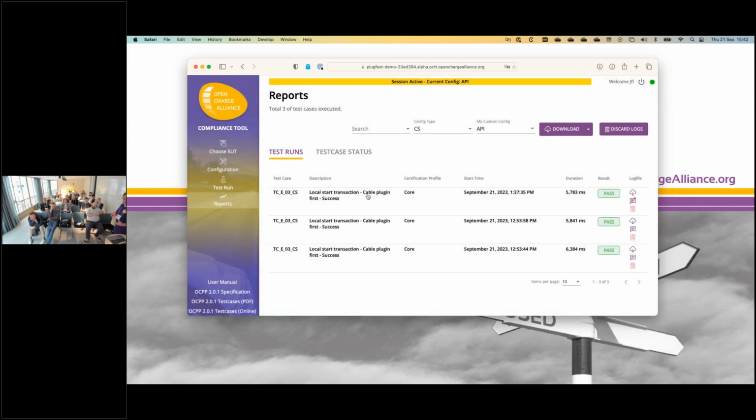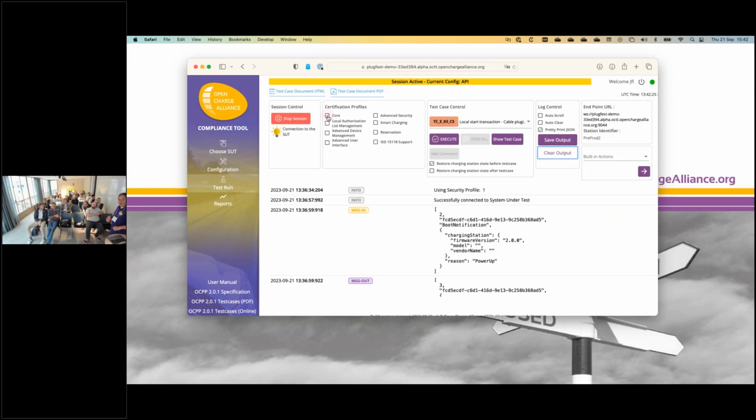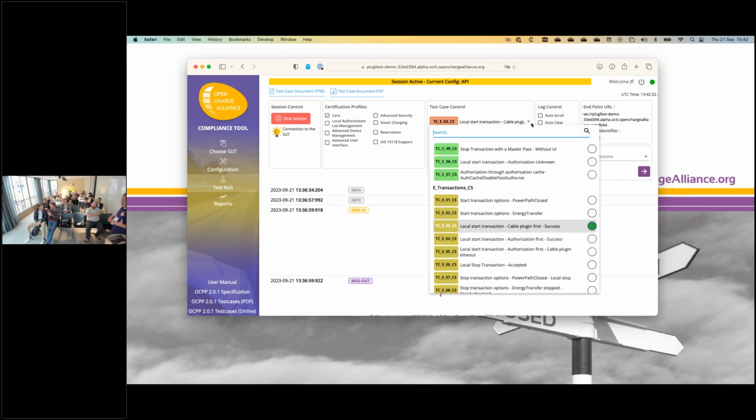So those are the changes included in the release, apart from additional test cases. I don't think I mentioned that, but if you look at the test run, if you only want to have the core test cases, then you just select the core test case, and the list will only contain core test cases. So it helps a little bit to focus. If you want to prepare for certification, you can filter on the profiles. Any questions?